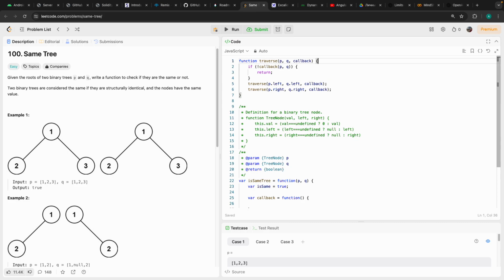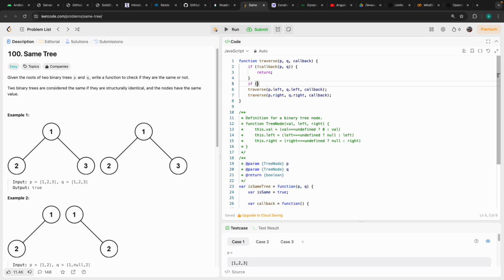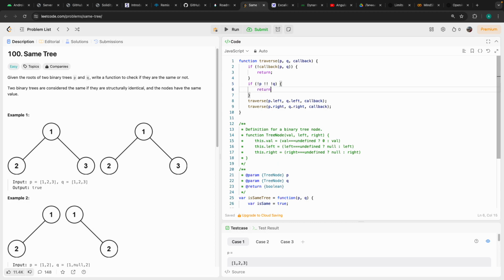Also, if no P and no Q, then also we return.